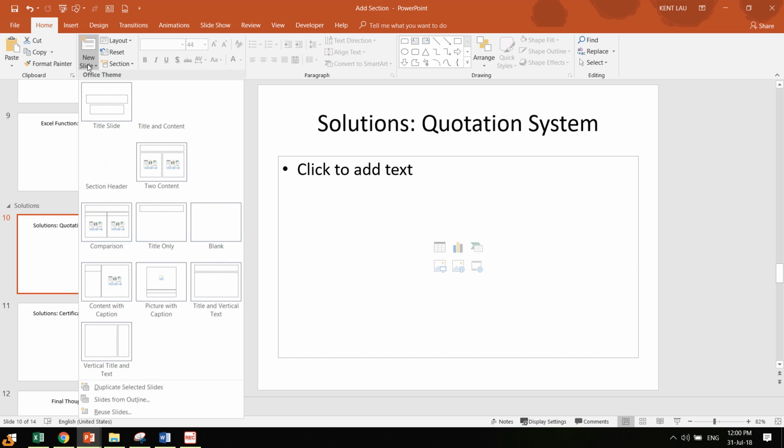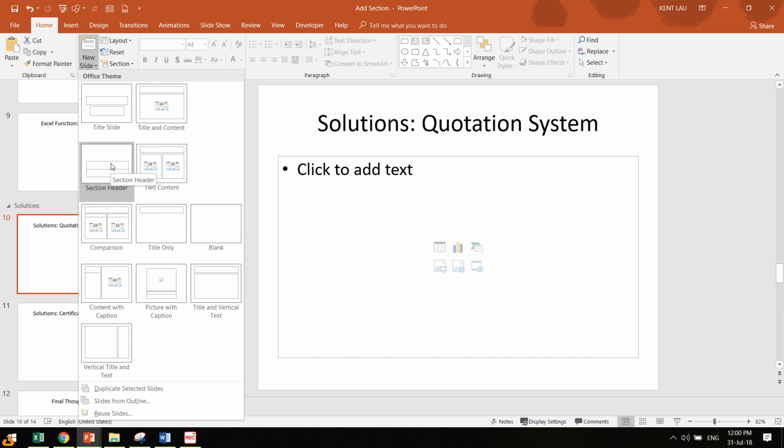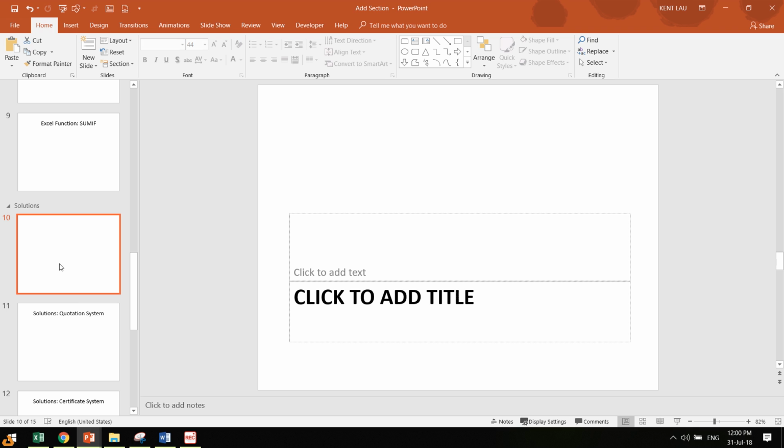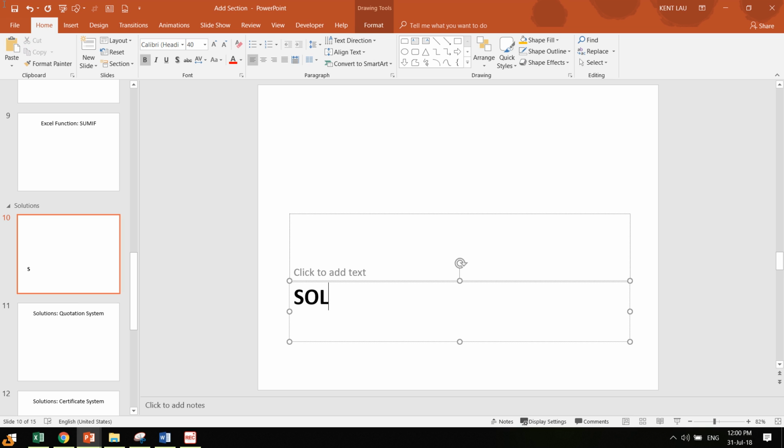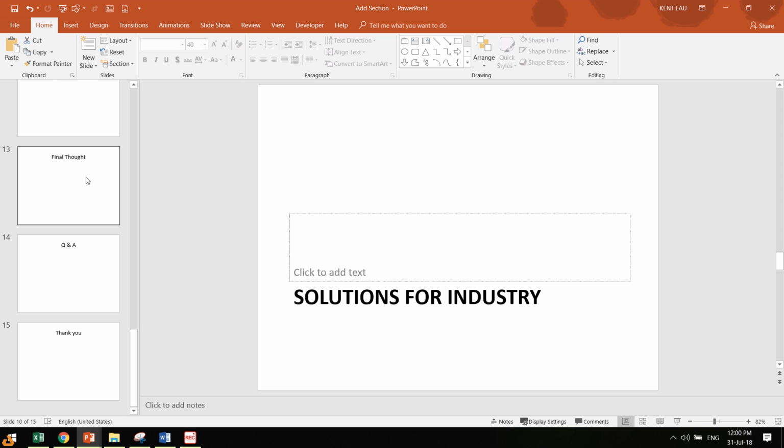And I forgot to add a section header. I can use a new slide, choose section header and move it here. Okay, so that's all.